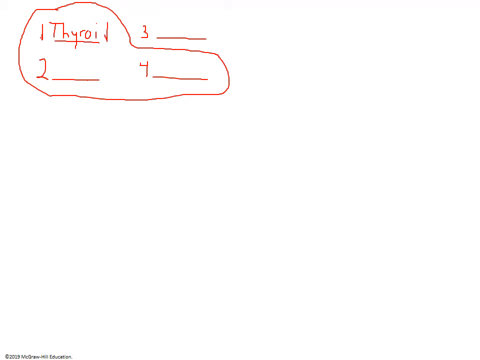The thyroid. And if you can remember thyroid, you should be able to remember its counterpart that works with it. And it is called parathyroid. And I'm just going to put parathyroid, PT, and then I'm going to put gland. So these are glands. All right. Now, if you can remember the thyroid and parathyroid, which you should because they've got a common word in it, you should be able to remember the hormone that the parathyroid gland secretes because it is named parathyroid hormone. And it only produces one hormone.